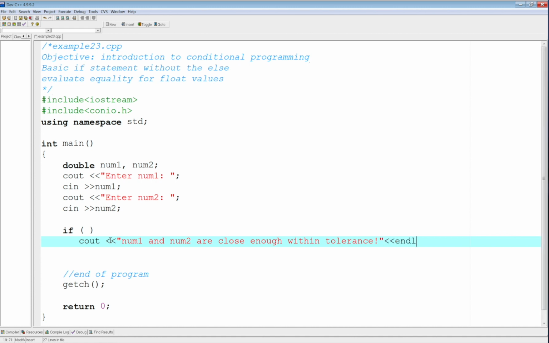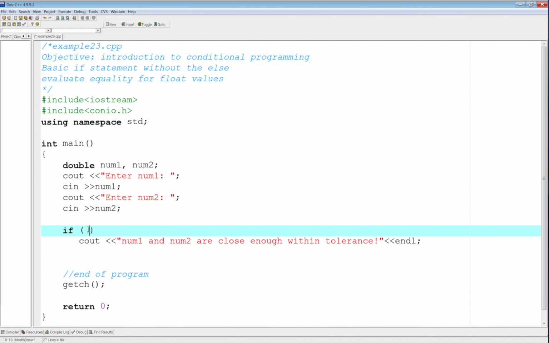You have to set the idea of what equality is. Well, let's do an example. Let's say I want to set it up this way. So the difference between num1 and num2 is going to be important. Now remember, num1 could be larger than num2, num2 could be larger than num1, so you're going to have to take into account these two possibilities. And you're going to have to stay within a certain range. So if you're dealing with ranges, and it's the inner range between a lower value up to an upper value, then you're going to be using an AND function, right? We've seen the AND function before.